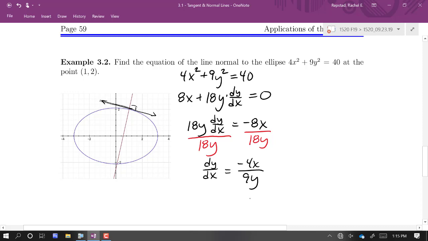So that's dy/dx. Notice that we need both coordinates to get the slope, but that kind of makes sense, right? If I knew only the x coordinate, like if I knew x was 1, I wouldn't know if I was talking about this point or this point, and they definitely have different slopes. So I need both coordinates to find the slope of the tangent line. And once I get the slope of the tangent line, what I want is a normal line, so I'm just going to take its opposite reciprocal, and that's the slope that we're going to use. So let's evaluate.